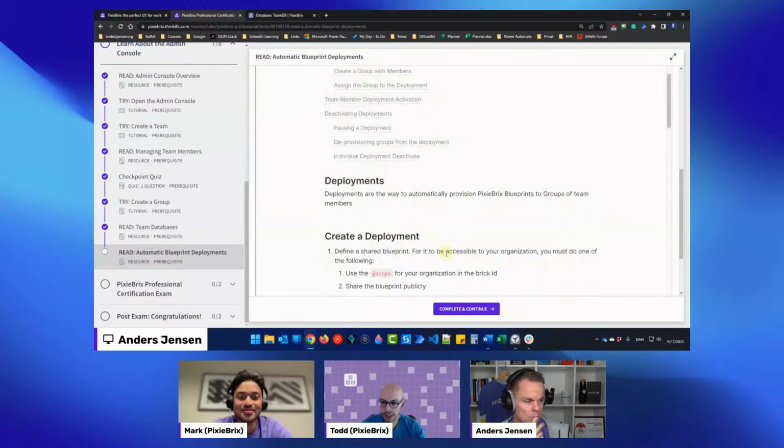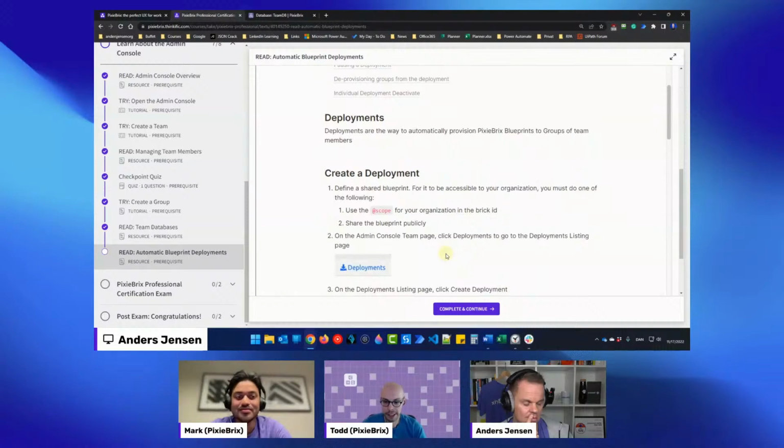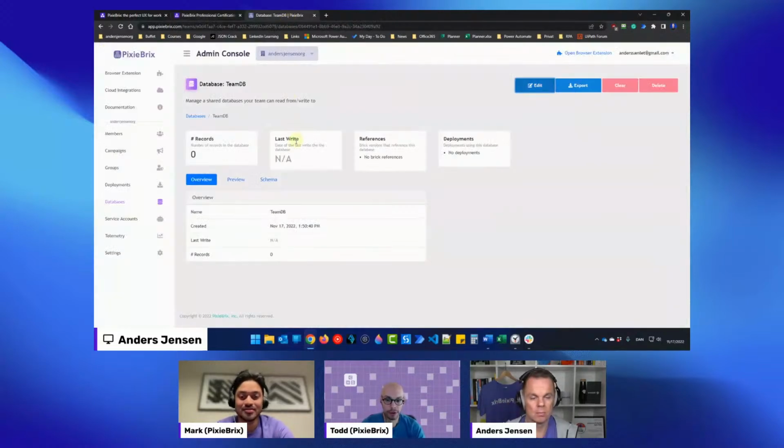Yeah, and I'll just call out that team databases are one area that we're seeing a lot of interest because what team databases are is they're a way to store information across different runs of your blueprint as well as across team members. And because of that, they're a great way to store things that you might want later.